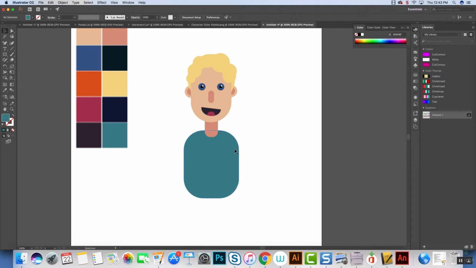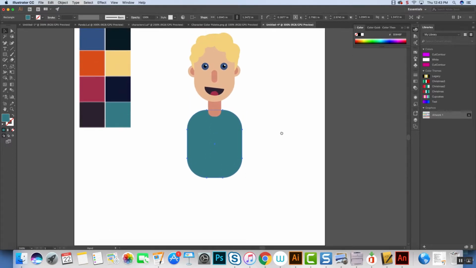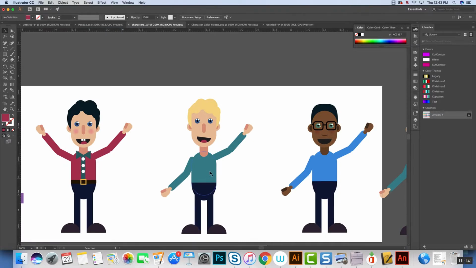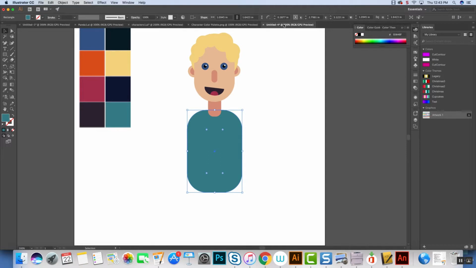Okay, good. Now I am going to make his lower torso. So right now, actually I need to probably lengthen this a little bit. What we're going to do is we are going to separate the torso, the top of the torso from the bottom of the torso. So part of it will be the shirt, part of it will be the pants. That's what we're going to do right now. So I have the top part, sort of the shirt part. Let's make the pants part.